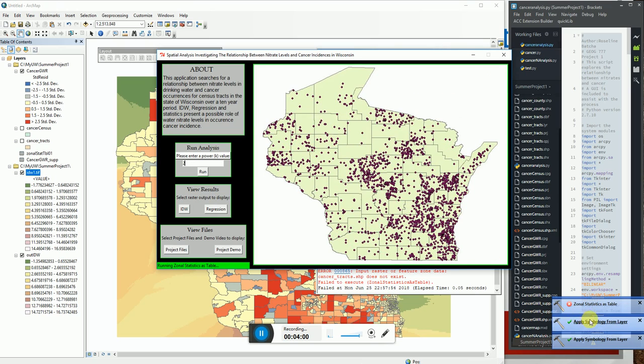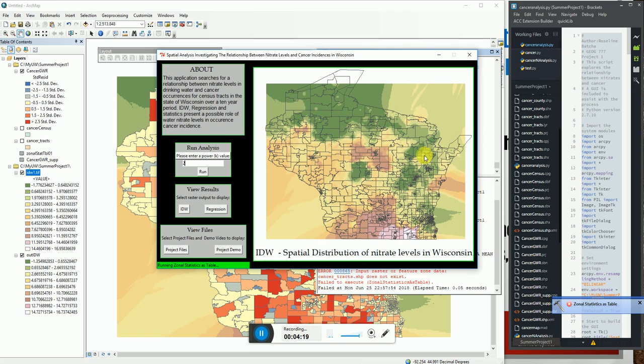And we have one slight error coming up. We find the zonal statistics table not being able to be executed. So with this application, you can also be able to view results that were run in the back end. For example, when we click the inverse distance weighting, it gives us that output. We can find the county shapefile overlaid on the output results, and we can find different areas of concentrations. When we click on regression, I was not able to generate that output. I don't know what the problem is, but I'm working on debugging that.